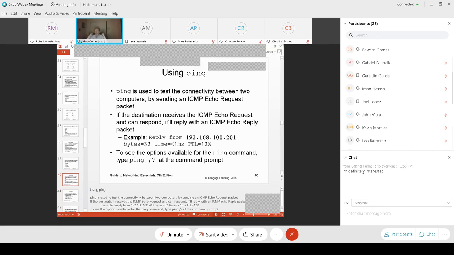What does ping use? It's a command that tests connectivity. Are you there? Yes or no? By the way, if it fails, it doesn't tell you why. I mean, is your computer down? Is the wire out? Is your switch defective? Is the router defective? I don't know. I just can't talk to you and you can't talk to me. Know that ping uses the ICMP echo request and the ICMP echo reply, and that ICMP is a sub-protocol of TCP/IP.